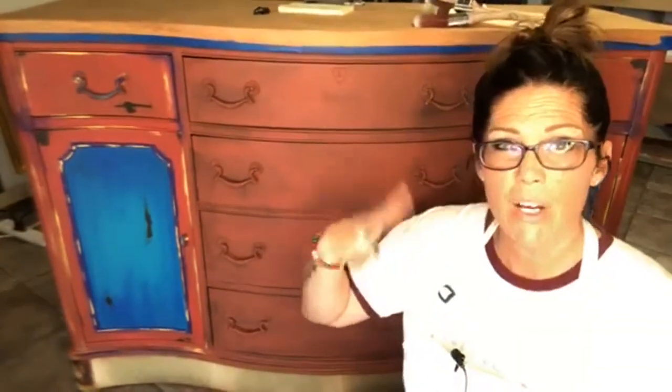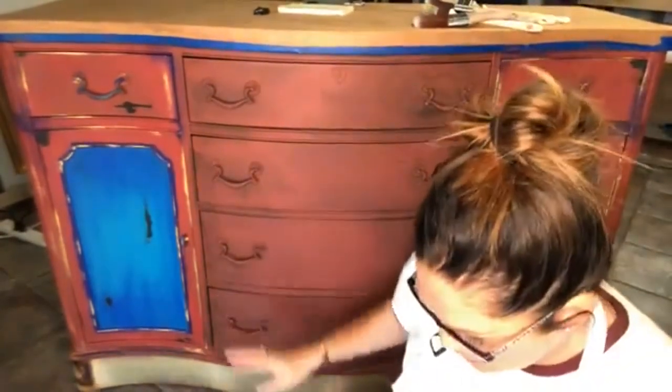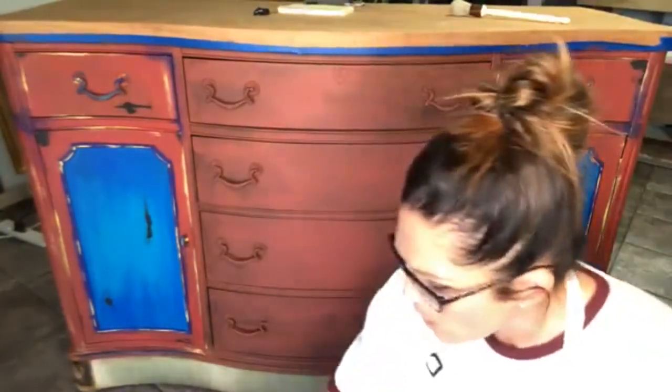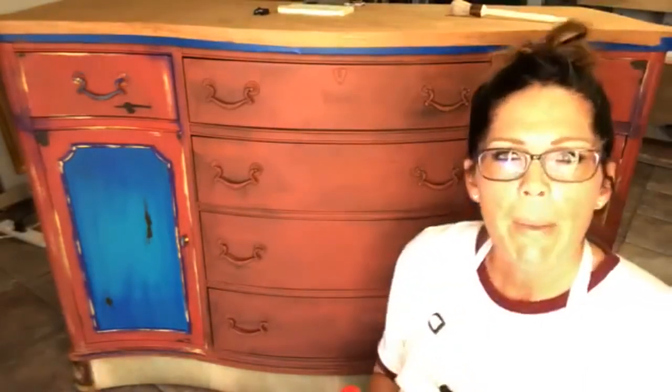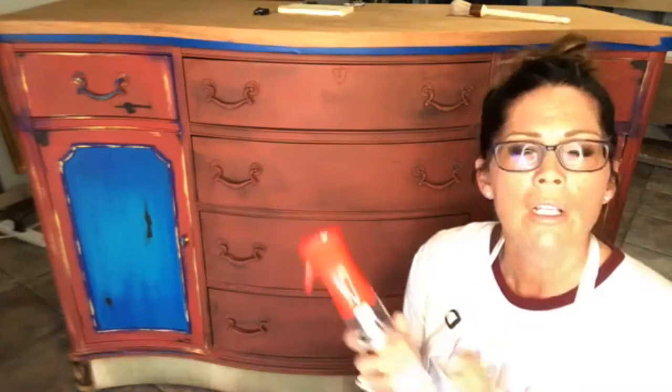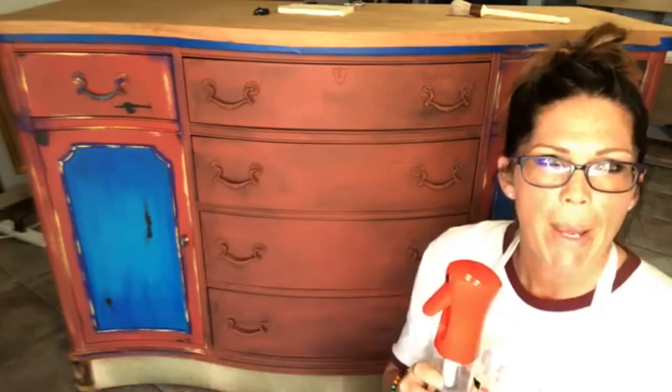We're going to do the drawers today. I'm just kind of winging it. I'm going to be quite honest with you. And I've got all my brushes here ready to go. So when you're blending Dixie Belle paint, you're going to need to use water. When you're blending paint in general, you need to use water and you need to keep your paint wet.